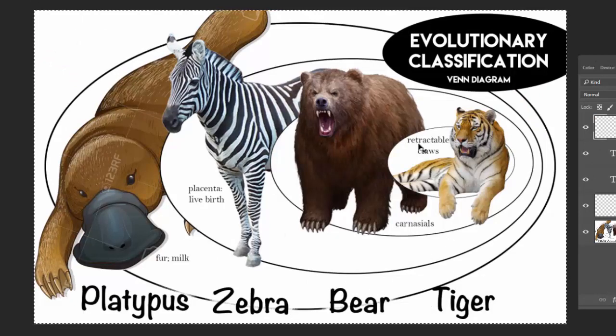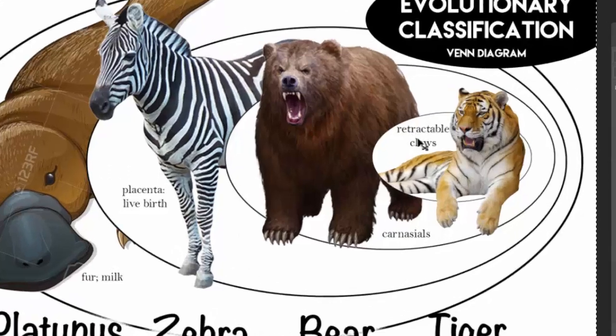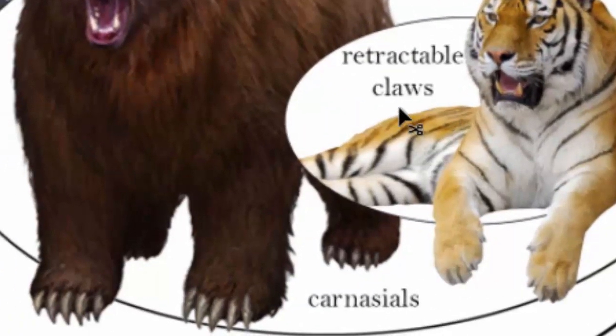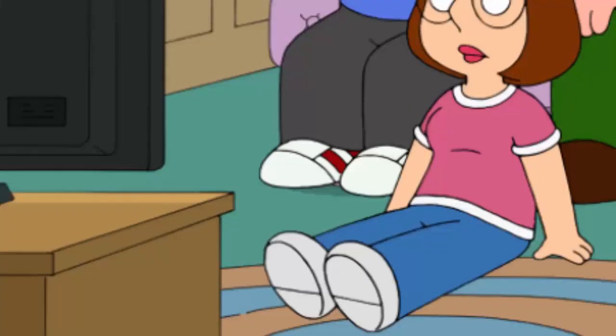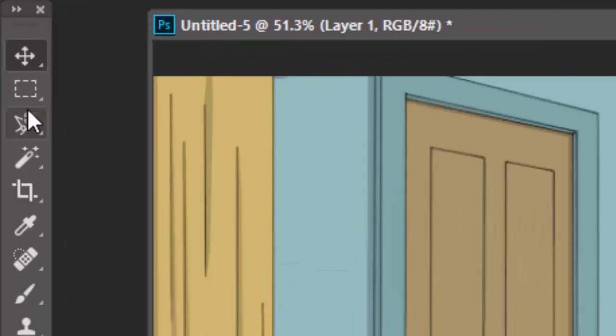And we can see that these visuals, specifically the derived shared characteristics, they're nested, they're overlapping. I'm going to teach you how to do that. First, however, we're going to do a little bit of a review of some of the selection tools that we learned already, and I'm going to teach you guys a new one.